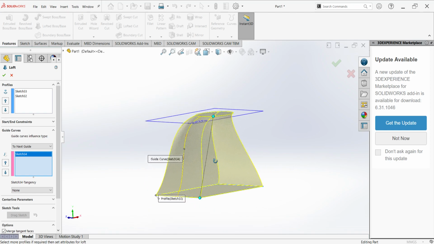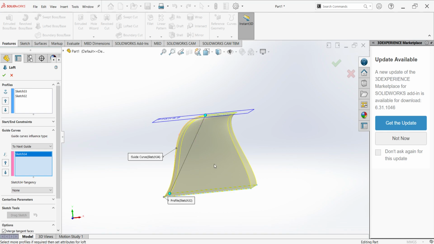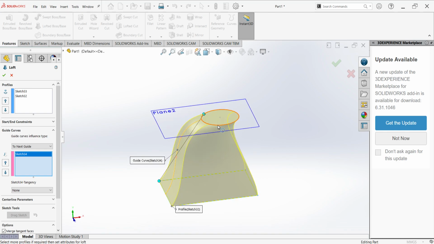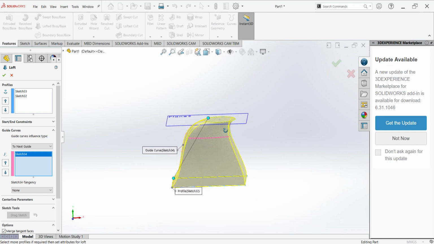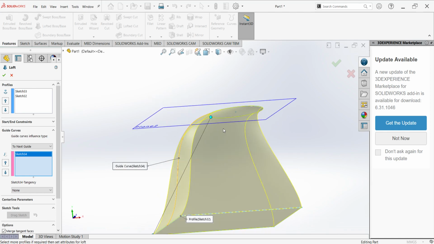As you can see, the guide curve is symmetrical. Our two sketches weren't on the same axis, therefore they were at some distance from each other, so the shape hasn't been symmetric. But when we use the guide curves, it generally gives a symmetric shape.